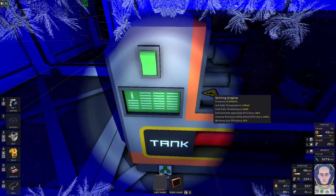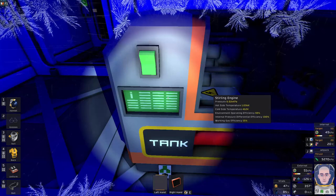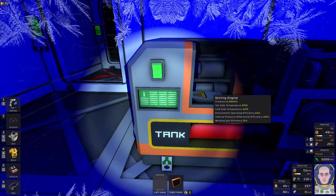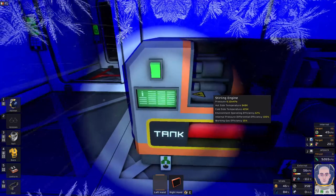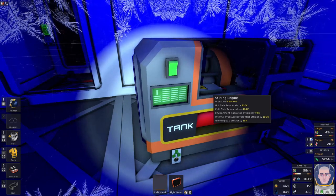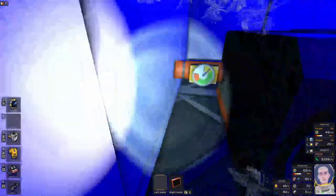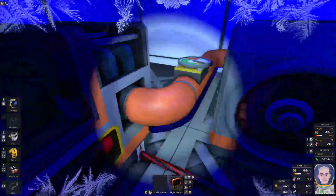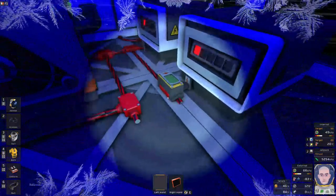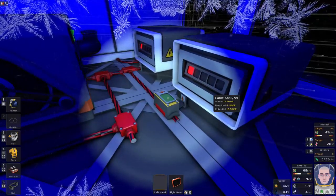It's hustling along — hopefully we didn't put too much gas in that tank. If that pressure gets over about eight or nine megapascals it seems to steady out. Our hot side is sitting at about 1000 Kelvin and our cold side is actually cooling down as the room cools, while the Stirling engine is heating the room a little bit, so our environment operating efficiency is going right up. This pipe is only 700°C, this one's a thousand — so we're taking about 300 degrees out through each stage. Look at that, we're generating 12–13 kilowatts!